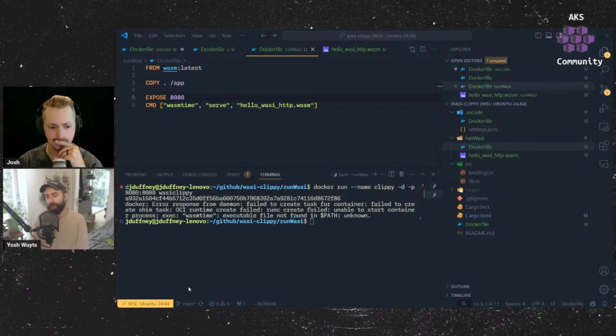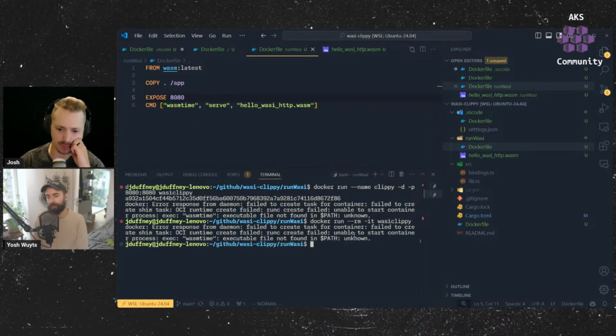Which means you're trying to run the WASM time command. Might need to override the entrypoint. I think if you modify it, instead of running WASM time directly, just point at the absolute path. Oh, right here? Yeah. Okay.